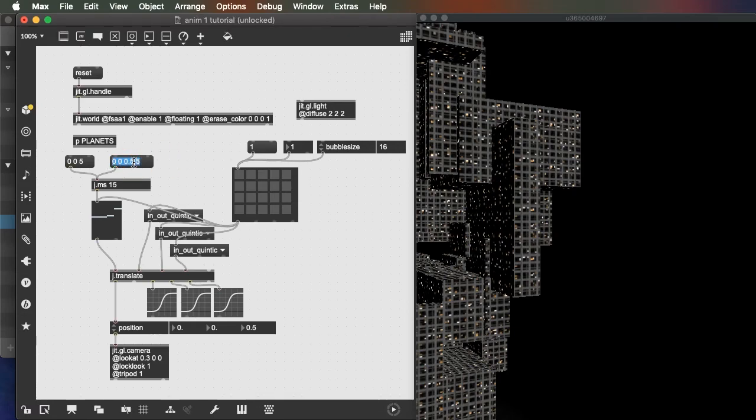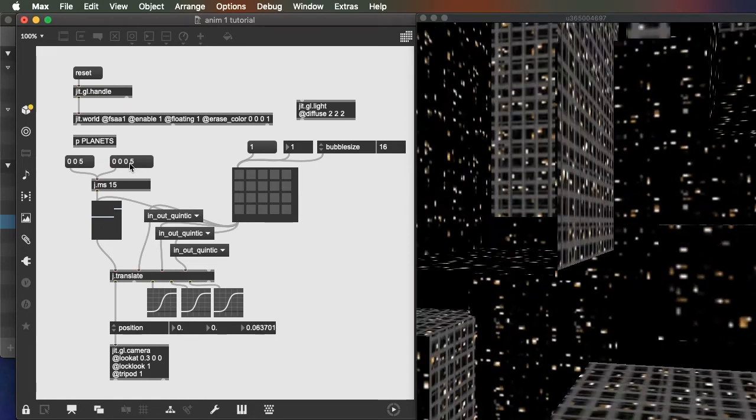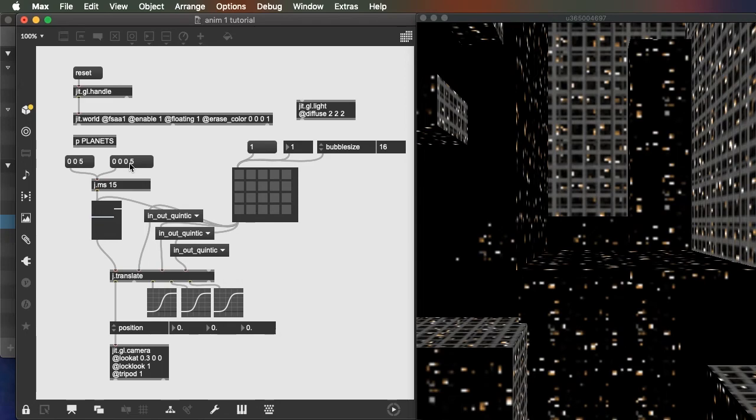I want to go, actually, right to the center. Go back to my starting point. And over 5 seconds, I'm going to fly in to this point.